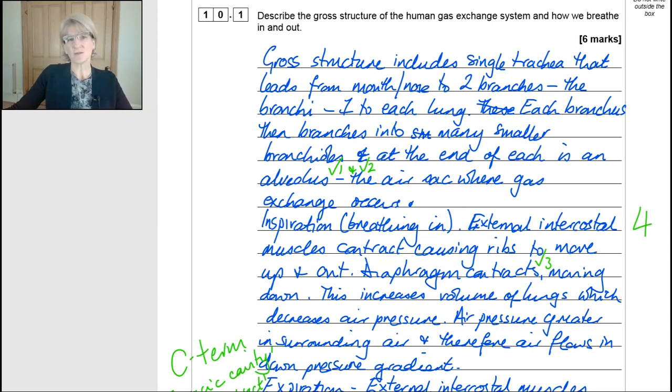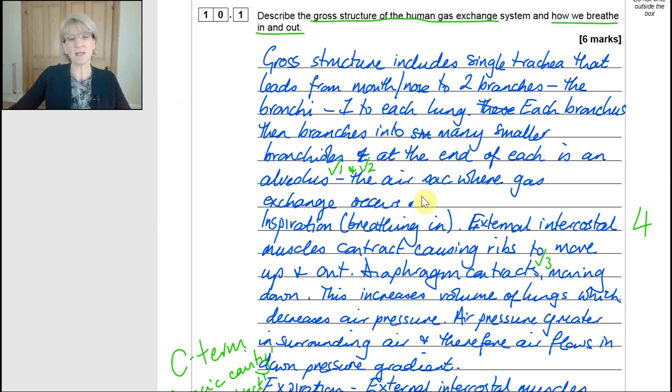These are really useful to know that they're here because they're fundamentally questions that ask you about processes and are relatively easy. They're not so much application and drawing conclusions. So always good to try and make sure that you've got the time to do these. So again, two parts to the question: the growth structure, the overall structure, and how we breathe in and out. They want the whole lot for 6 marks.